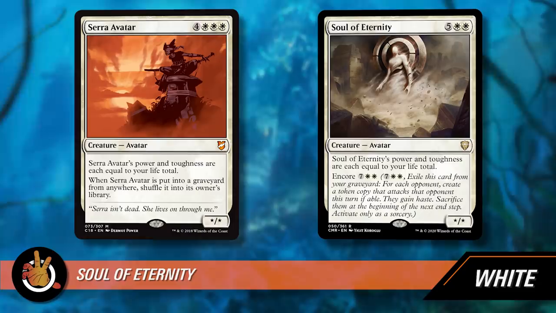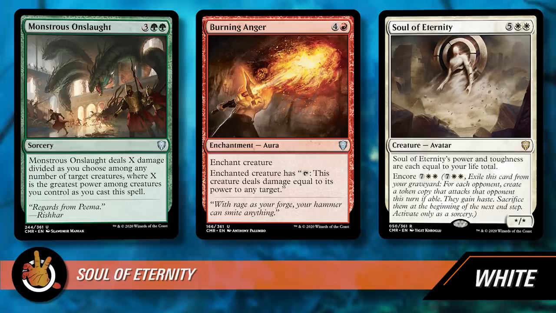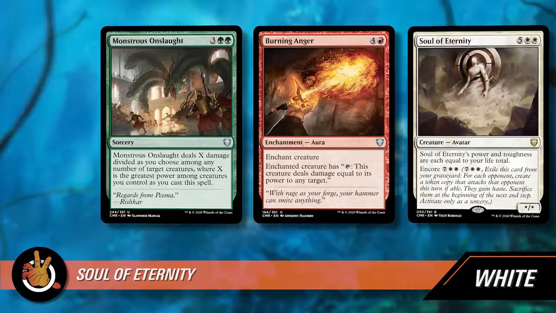I don't know, Jimmy. What do you think about this thing? I mean, I'm not super stoked on it. This is the kind of card that you do play in a Burning Anger or a Monstrous Onslaught, because it's got a massive power. But those are sort of combos that we've known with other massive power things. Yeah, Zera's Avatar type stuff in the past.